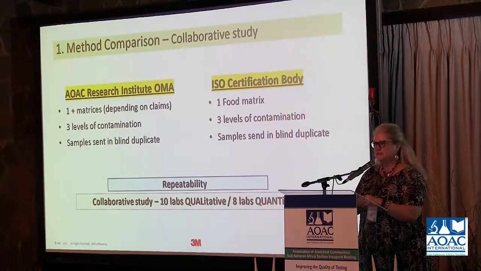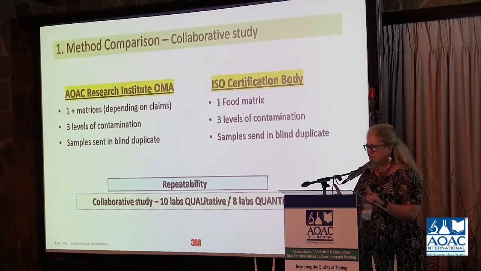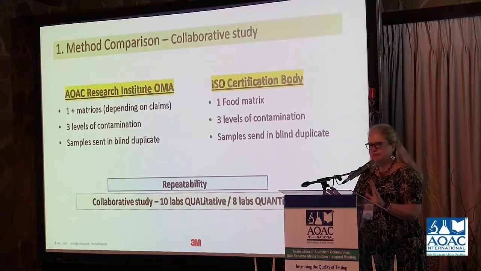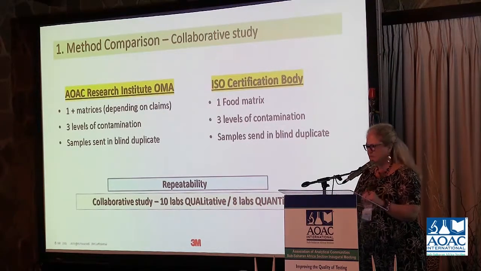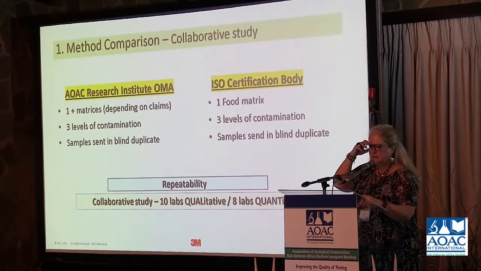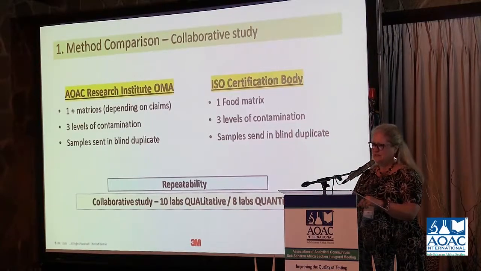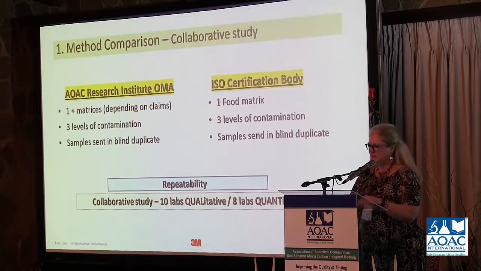And then for the method comparison, things are really pretty much the same now. Just one matrix needs to be tested at 3 different levels. The samples are sent blindly, so when they test it, they don't know if they're testing high, mid, or low level at that point. The only difference could be that for the USDA, sometimes they require a large sample size. ISO methods are generally 25-gram sample. The USDA has a 375-gram sample. So if we have an odd sample size, we may have to do 2 samples in our collaborative study for the AOAC.